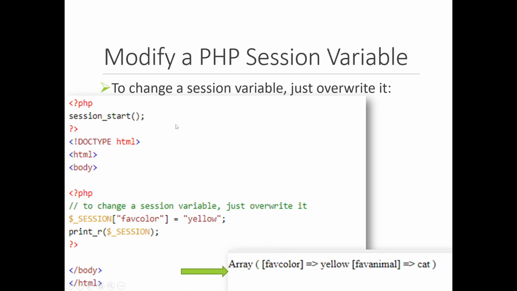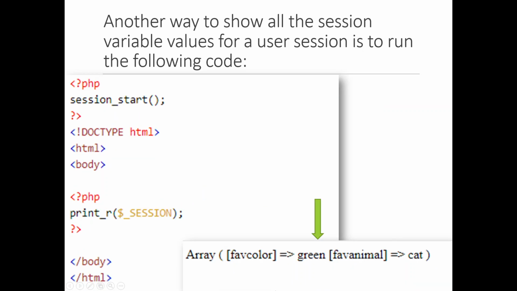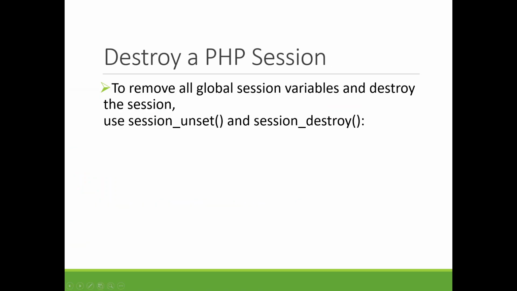Otherwise, you can also modify the value of a session variable. That's what we want to do here, to change it. How to do that? Just do it like this. Simple. It will just overwrite, just give it a different value. Now if we use print_r, you'll see the name and the value is now yellow and no longer green as it was earlier. Was it green really? Yes, it was green. Okay.